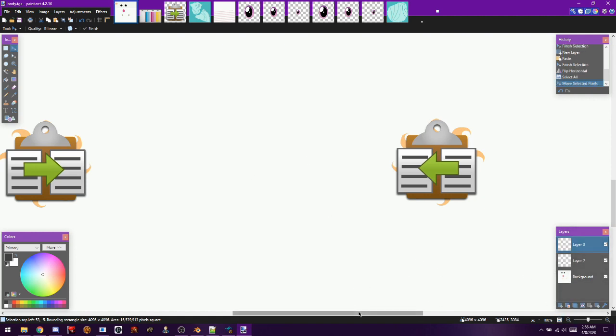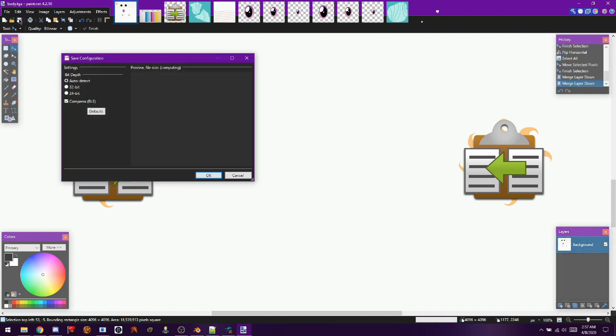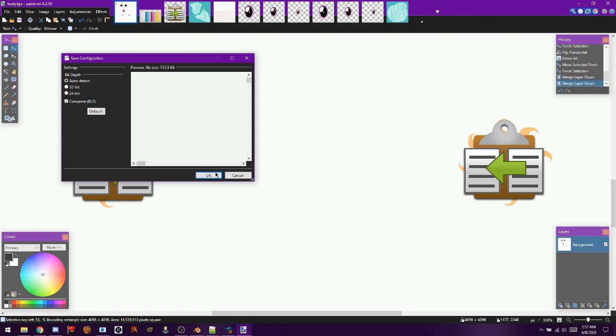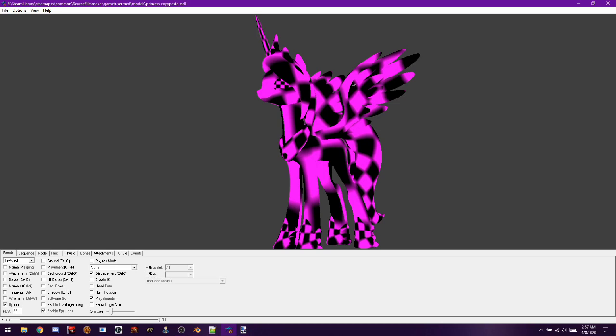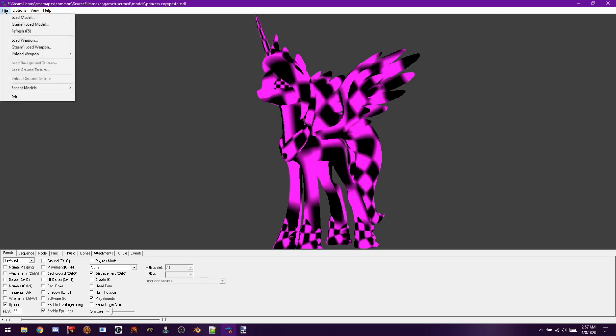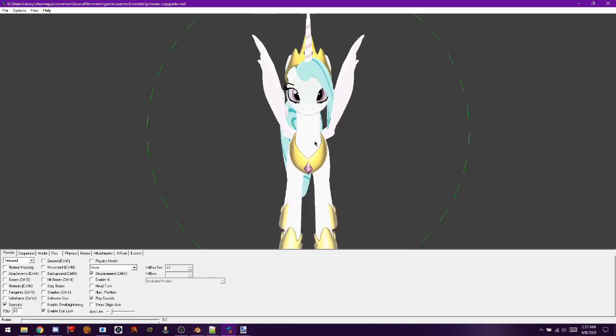So before you go into any further editing, what you want to do is make sure that the cutie mark is going to look right once you have everything said and done. So merge the layer down till there's just the background, and then save it. Do not close the window. Now we're going to go back into Half-Life Model Viewer. Things are still pink and black, but if we go up to File and hit Refresh or F5, give it a few moments, and there she is.